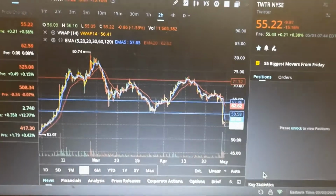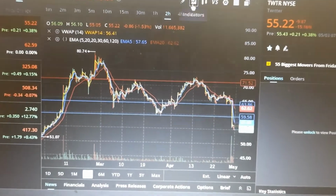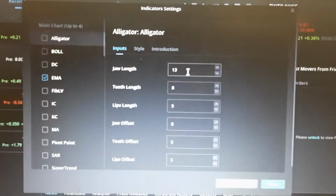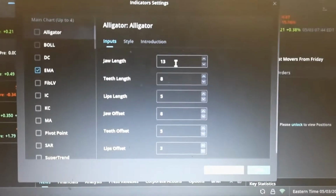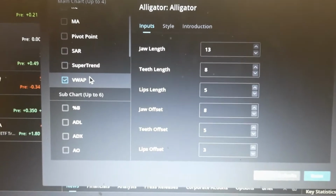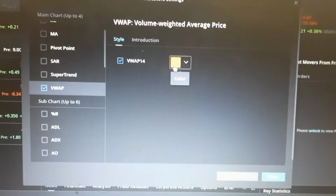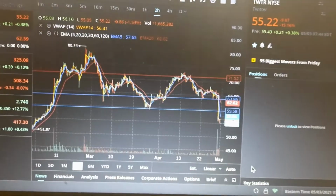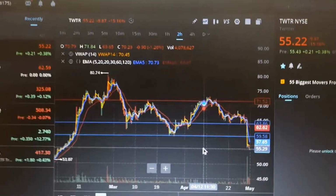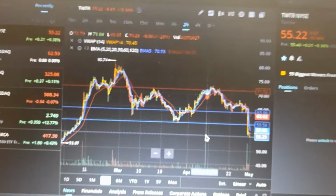And then I'll click done on that. So my EMA is now set. You'll see the color changes on here. And then I'll go and I'll check the VWAP. And as I check the VWAP, I'll find that over here. See, I found it. And right now my VWAP is yellow. And I am fine with my VWAP being yellow. And I also know when the stock goes over the VWAP, the stock is bullish. And when the stock falls below the VWAP, it is bearish.